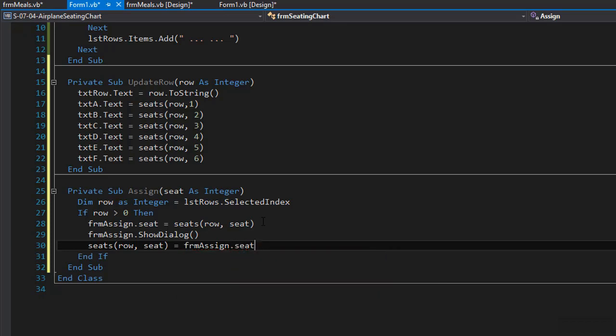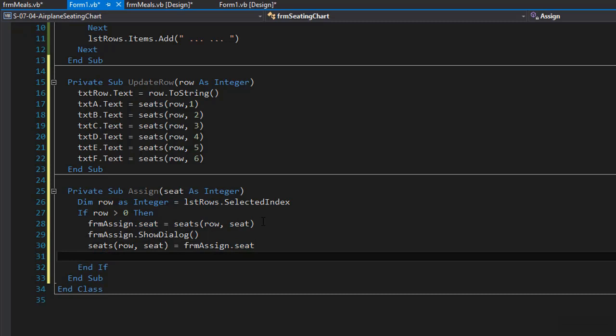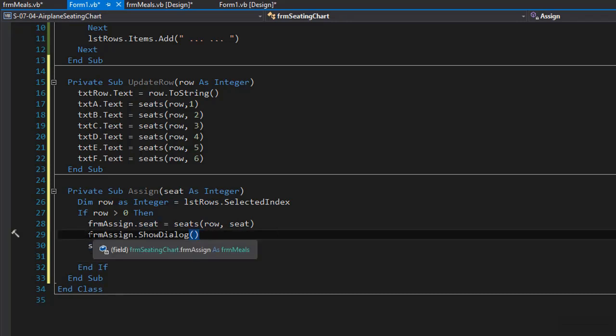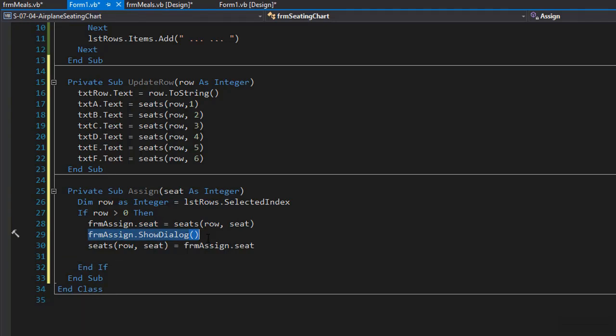This will basically retrieve the new data that was assigned from our second form back to our first form. Remember, this is after we return from the second form. Over here we are going to the second form, we open it, and then once we close it and assign the meal for the particular seed, we return back to this code and we will assign that meal to the seed as it was clicked in our meals form.